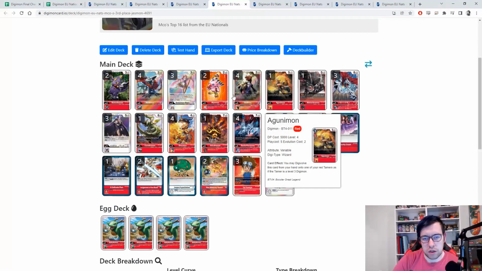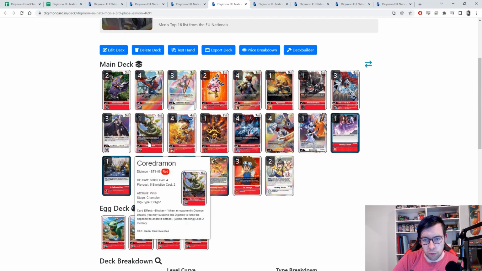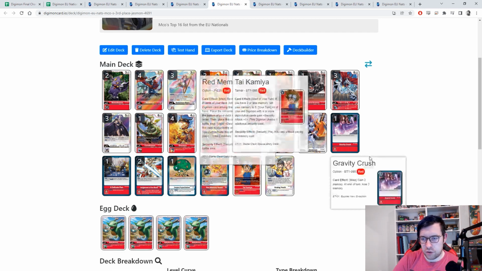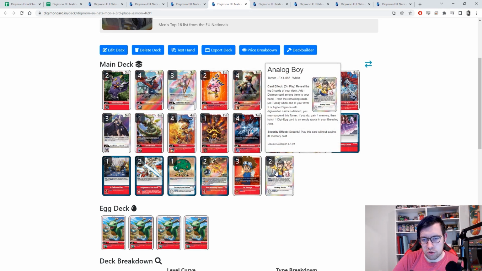1 Agunimon, so not a lot of ways to go on top of that tie, but there are 3 ties though, which is kind of a lot. I know CC2, but just a lot of 1-ofs. We do have 3 Sistermons, we do have a 1 Blocker Cordramon, we have a Delicate Plan, we have 2 Memory Boost, Gravity Crush, 2 Judgment of the Blade as well, and also 2 Analog Youth, which is really interesting.